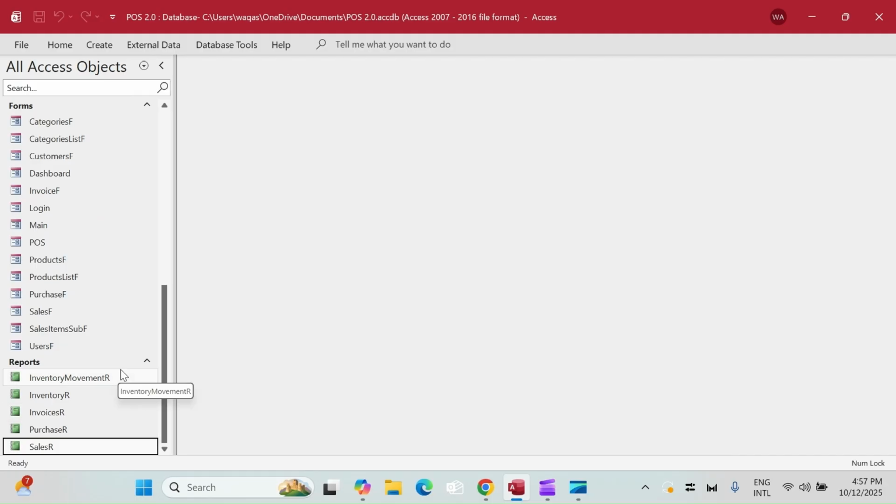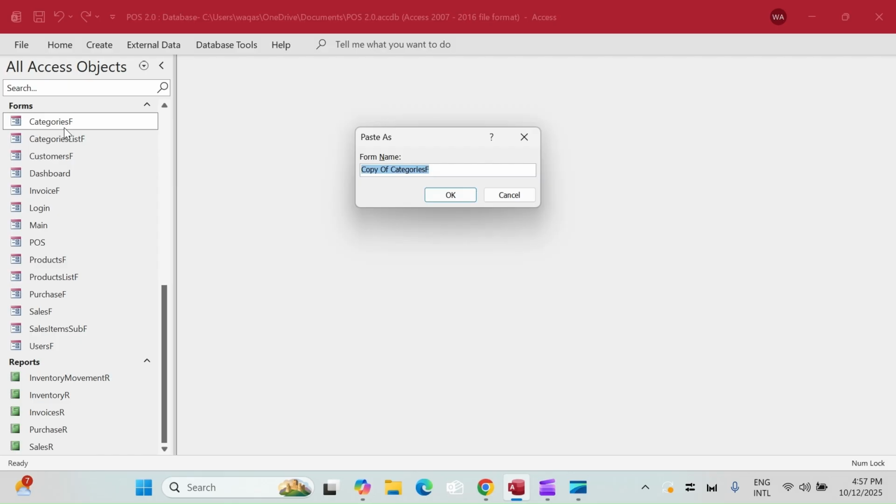So we'll start with the foundation, the basics, and you know my style of working, and then we will get into a little bit of depth wherever it is required. So what should we do? Actually, I'm going to copy one of these forms and paste it, and I'm going to call it reports center. Okay, is it TER or TRE? You know what?